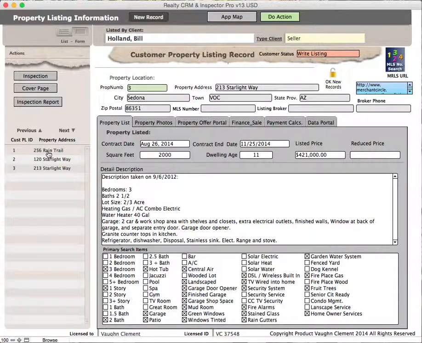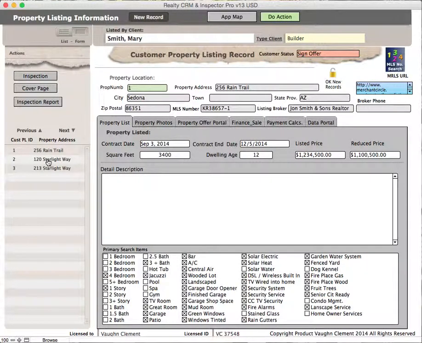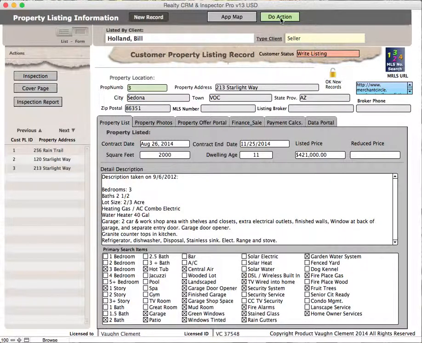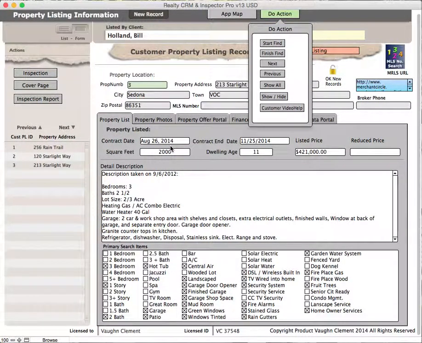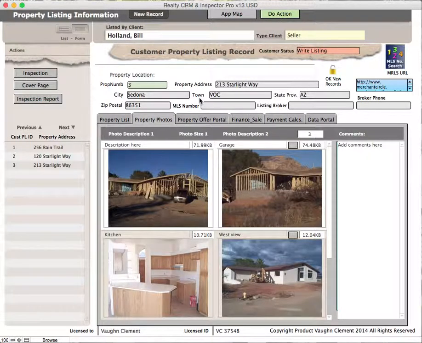As with before, if you click on the different buttons over here, it'll move you through the different screens, or you can use the find to start a find, and then any information up here in this area that you put in, or anything that's not in a portal. In this case, all the fields in here that are not in portals, you could search on any of those tabs or any of the data that's in those tabs to find information. So it's kind of a global way to be able to find information in there.